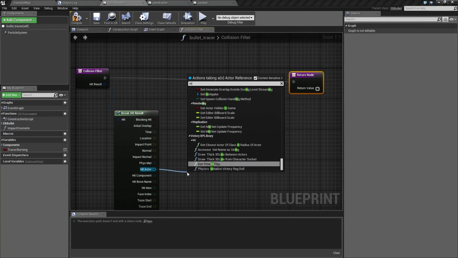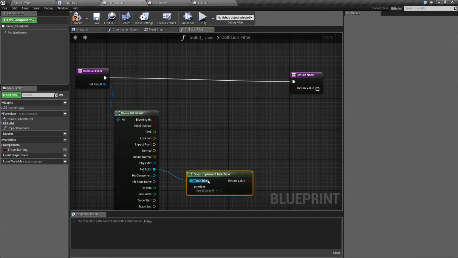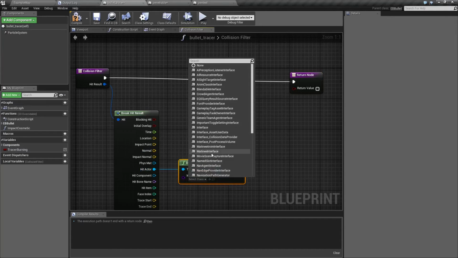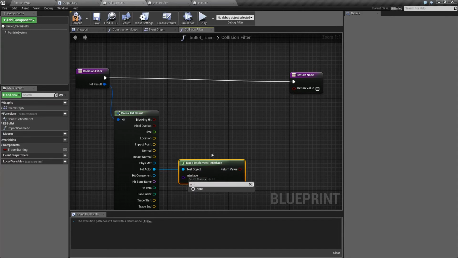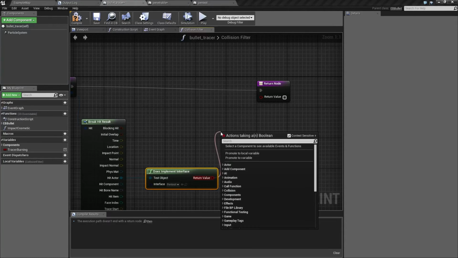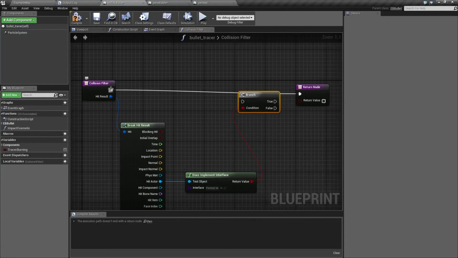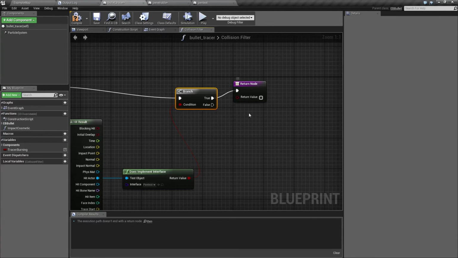Does implement interface, and here pen test, like this. So if it does have this interface, we are going to do some other logic, and if it doesn't, we are just going to return hit as normal.